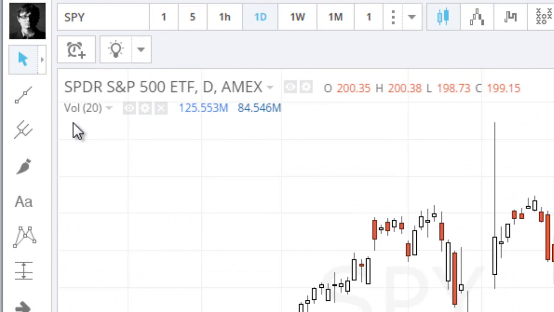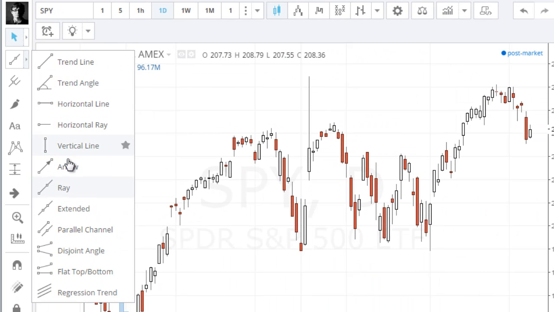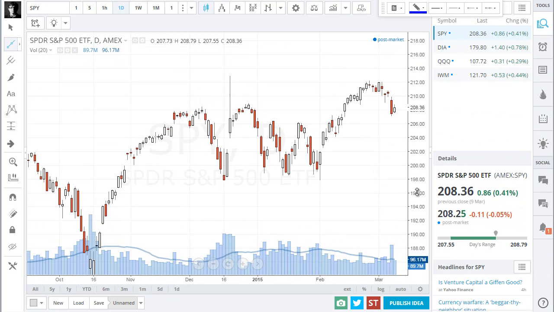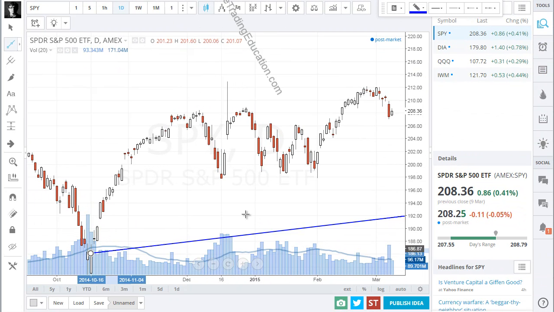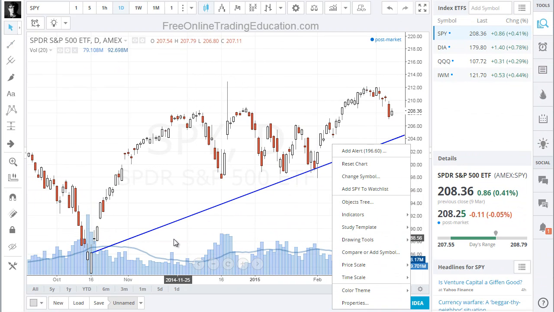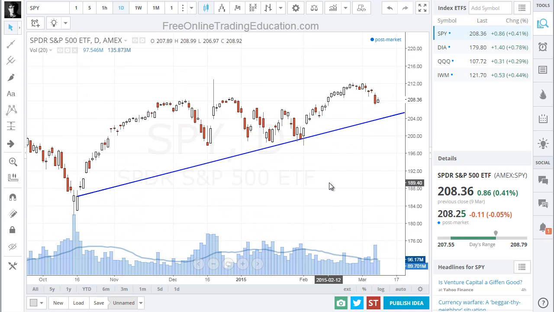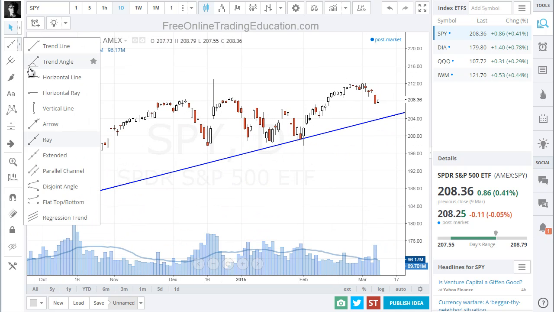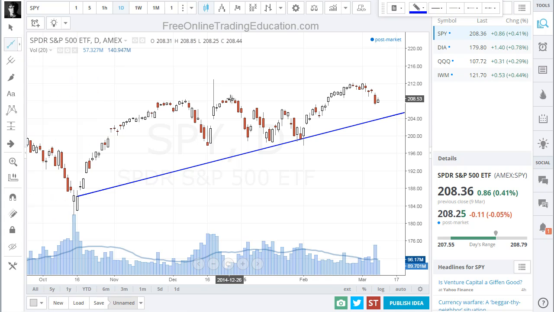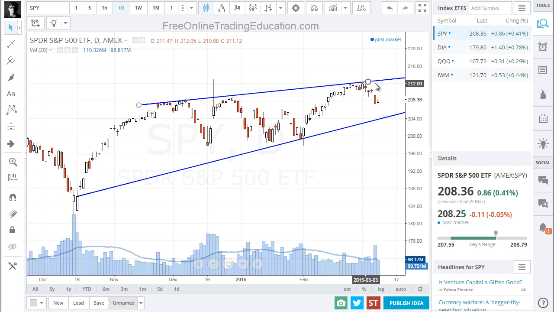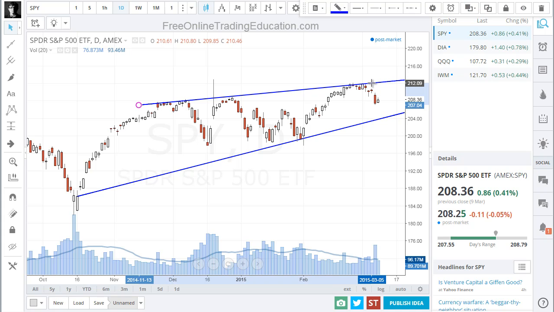I also love being able to come here and draw all your different types of trend lines. I like the ray. So I'll go down here, go to this spot, bring it to there. So basically I went to the highest close and gave us that trend line coming across here. And I could also do this. This is on the spider, by the way. I could do the same line right here and take this. I'll drag it there. So I feel pretty good about that. That's a decent trend line.